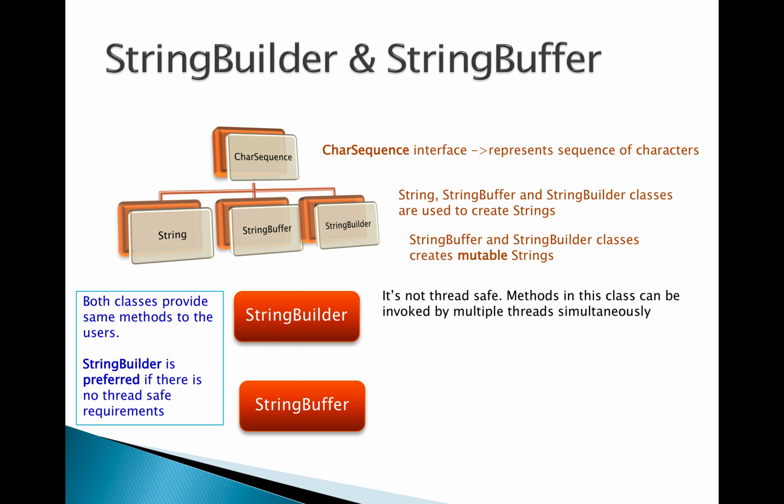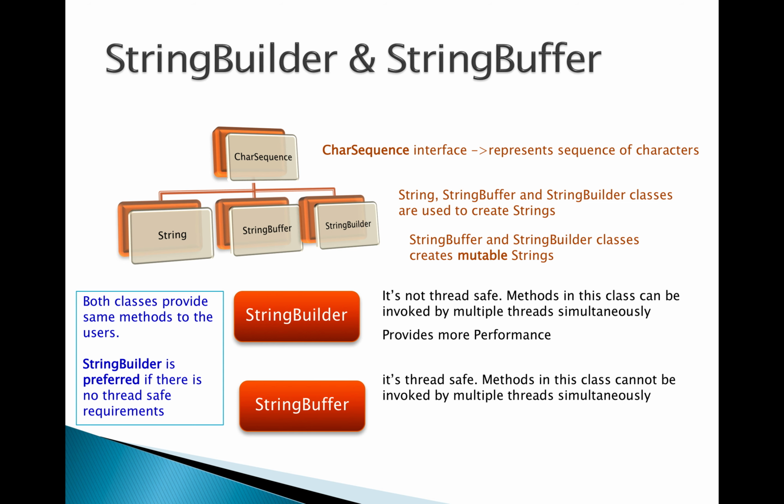StringBuilder is not thread safe, and the methods in this class can be invoked by multiple threads simultaneously, but it provides more performance. Whereas StringBuffer is thread safe, but the methods in this class cannot be invoked by multiple threads simultaneously, and because of this, it provides less performance, and all the methods in the StringBuffer are synchronized. So we'll talk about what is multiple threads entering simultaneously, or what is synchronization, all these things in the thread sessions.